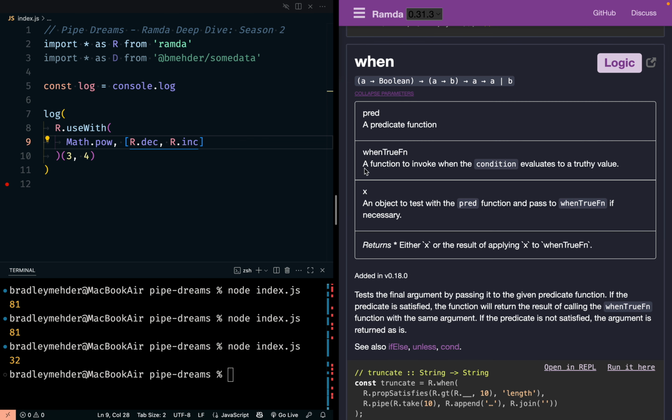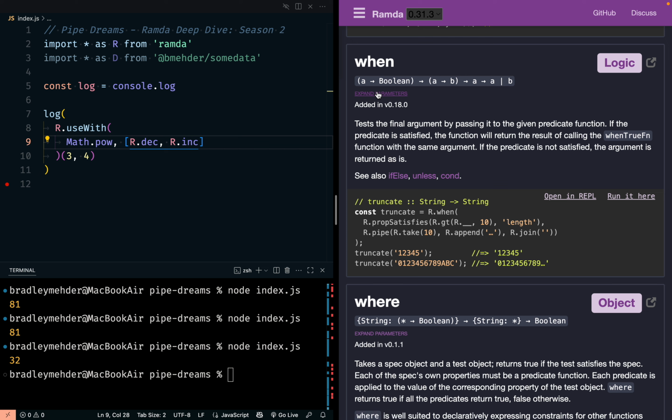So this is our predicate function. This is called the whenTrue function, a function to invoke when the condition with this predicate evaluates to a truthy value. And then A here is an object to test with the predicate function and pass to the whenTrue function if necessary, like if it passes. And then it returns either the X or the result of applying X to the whenTrue function.